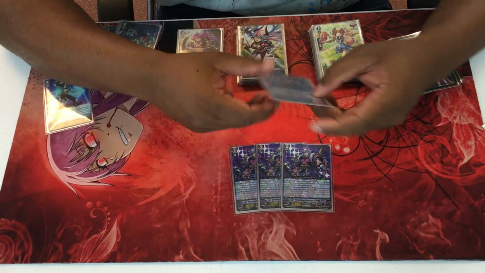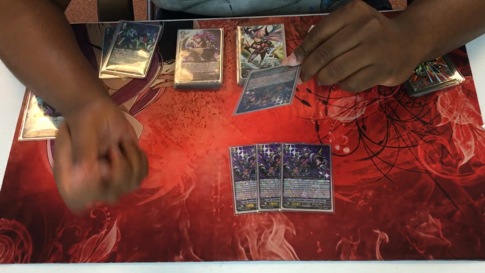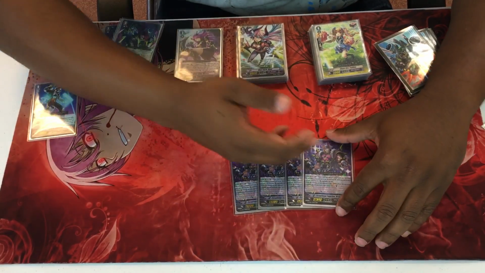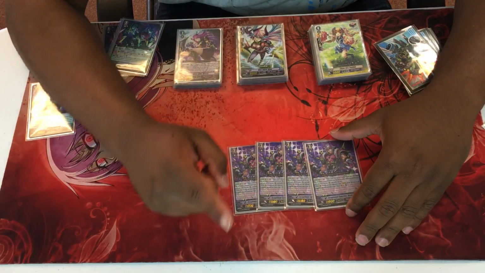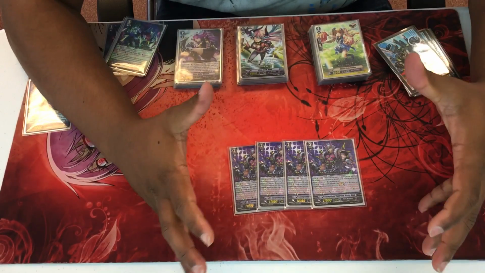And the GB2 skill, let me read it real quick. When he's attacking, you put a card from your hand as the cost. So you put one card in the deck and call it. Yeah. The whole point of this deck is to do many attacks in one turn to help diminish your opponent's resources and to punch him in the face. So this deck is really good for that.